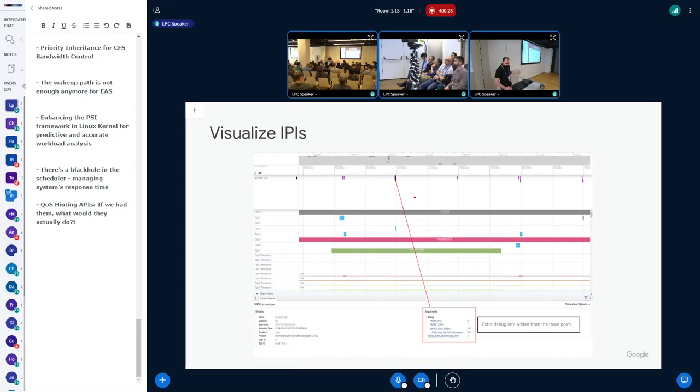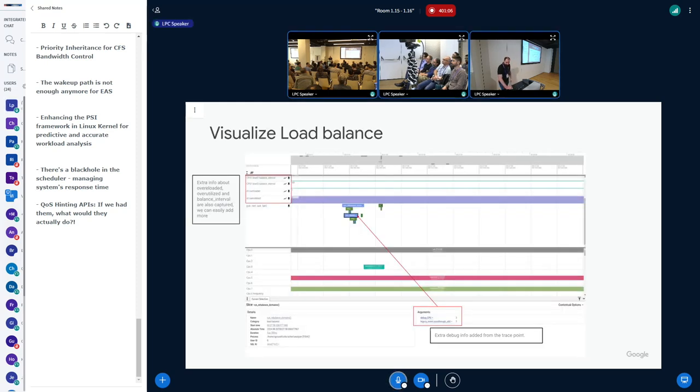And I've used the new IPI events, which were added by Valentine over here. Thanks for that. To also visualize, some people were complaining about IPIs causing problems with waking up idle cores. So I told them, okay, you can easily do that. When you see a wake up event, with the new stuff you can see the call sites and the callbacks that have been called. And again, because this is visual, once you've identified your point of interest in the trace, you can easily correlate it visually with what's happening at the same point in time, rather than looking at random text without any correlation.